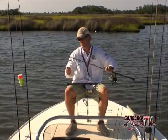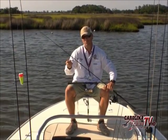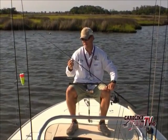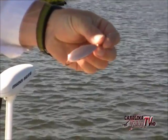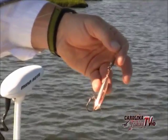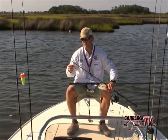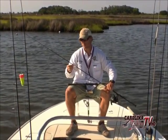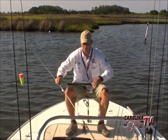One of the baits we're going to use today is the Gold Spoon, which is one of my favorite lures of all time. If I could just have one lure in my box, it would be a Gold Spoon because it's so versatile. You can work it on top, jig it off the bottom, slow roll it kind of like a spinner bait — you can't work it wrong. In shallow water you're going to rip it a little faster, but if you're fishing three feet or more, you'll want to slow it down, jig it, stop it, and start cranking it.